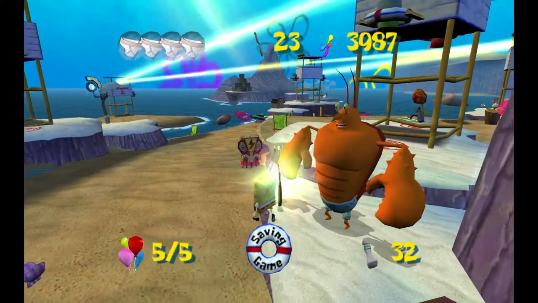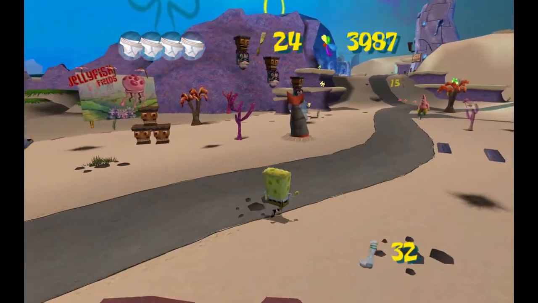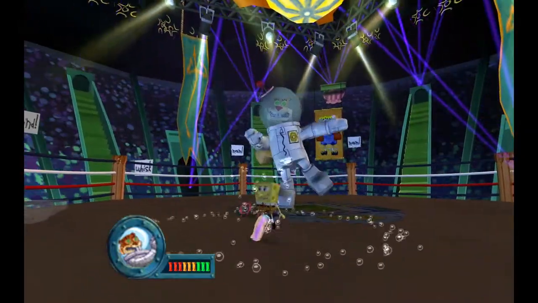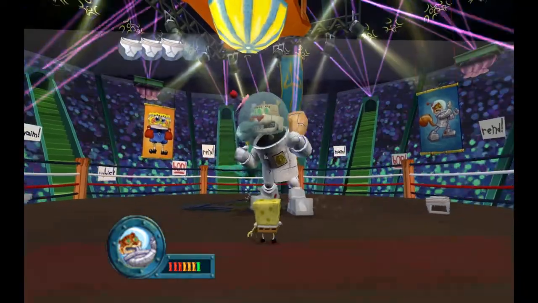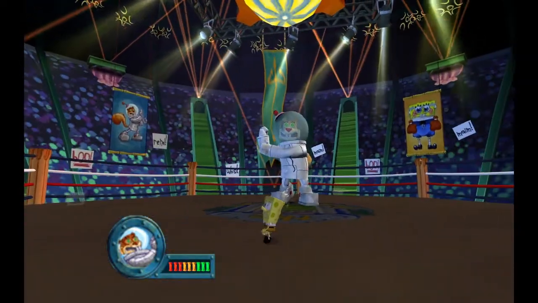Time for the Robot Sandy boss fight. I'll go over this quickly just in case you guys want to revisit the game, which you will. Robot Sandy's attacks are as follows: an elbow drop, the diaper drop, and the clothesline, and the chop whenever you get too close. The boss is split up into three phases, one with Pat and two with SpongeBob.